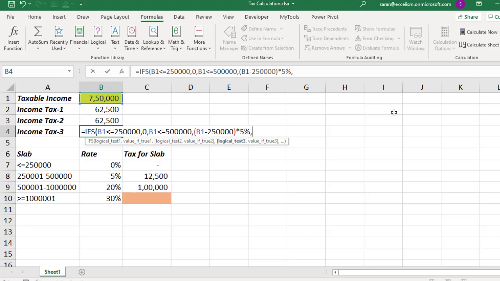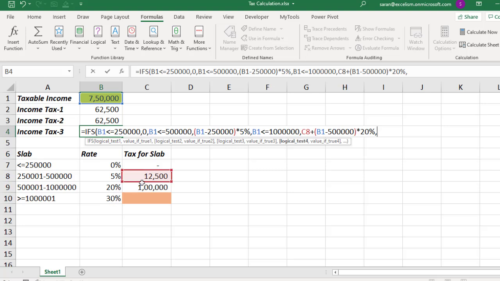If not, what is the new condition? Third condition. My third condition is, cross check, is it less than or equal to 10 lakh? If it is, that means I am in this third bracket. If I am in the third bracket, this plus excess of 5 lakh into 20%, comma, logical test 4. Logical test 4 is, if any of these three conditions are not satisfied, I need to have 30%.